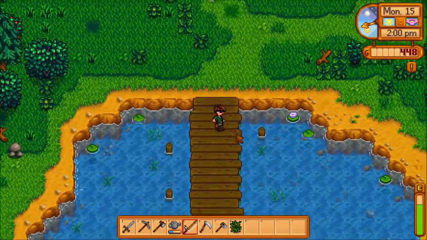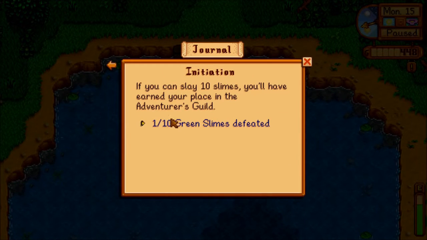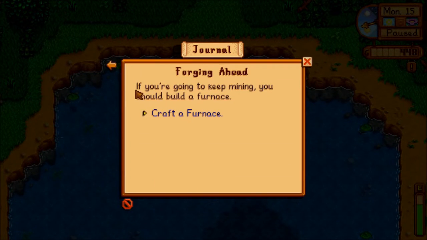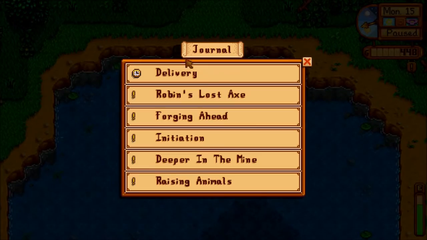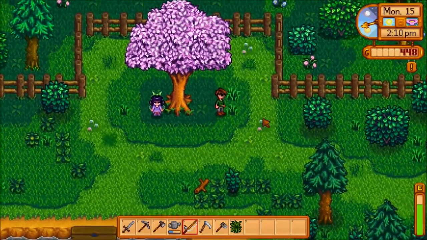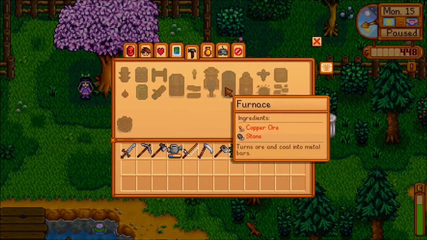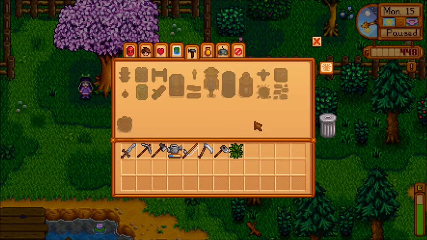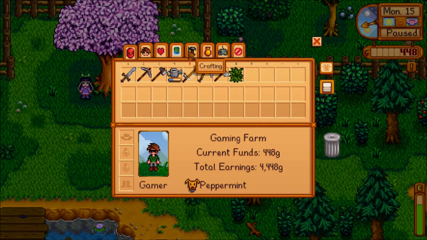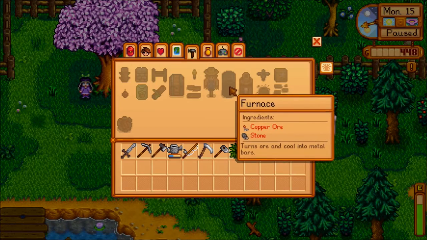Alright, what we say we go fishing? Actually, what are our quests? Build a coop, deeper into the mine, kill some slimes, craft a furnace. Ooh, yes! Actually, not a bad idea. Let's go craft a furnace. What does it take to craft a furnace? Oh, we don't have that much copper. 20 copper ore, 25 stone. We have 25 stone, but not that many.